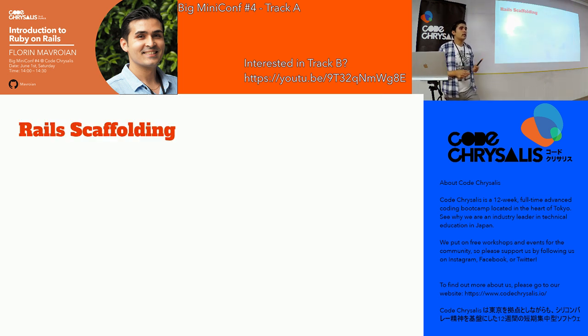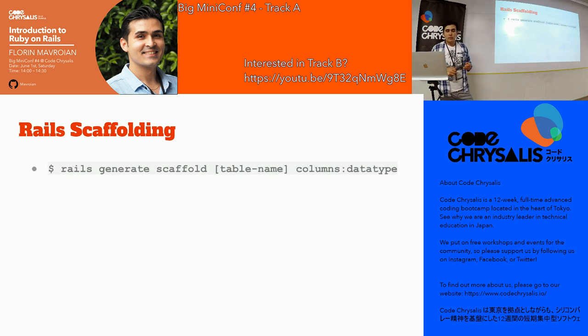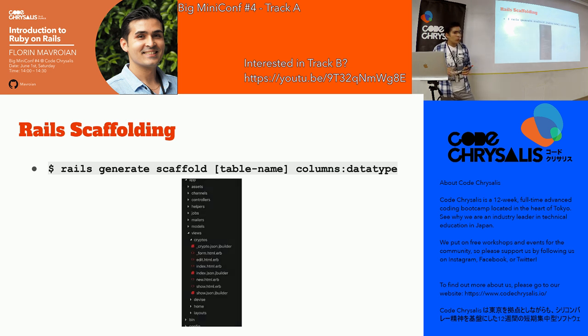Also, you would say that that is another technology, right? That's Devise, but it can also work only with Rails. You can use rails generate scaffold. You give it your table name, and you specify columns and data types, and it also automatically creates everything. Your forms, the CRUD, right? You can create, read, update, delete. Everything is done for you.